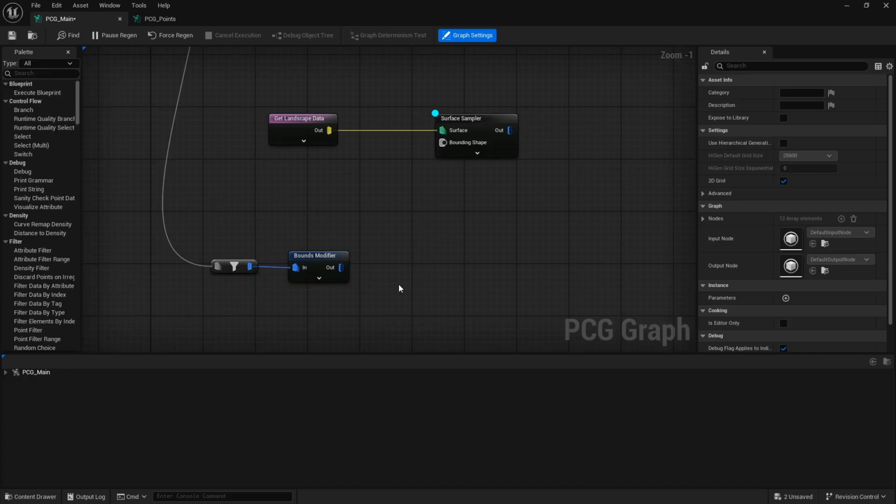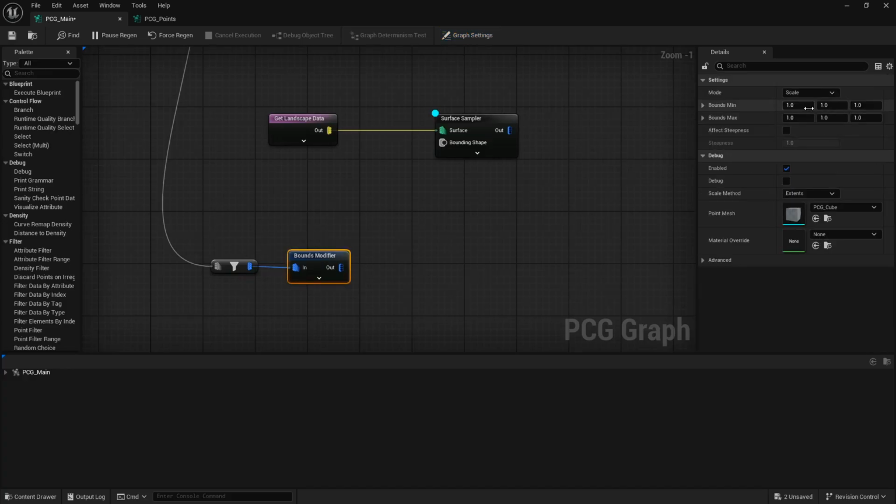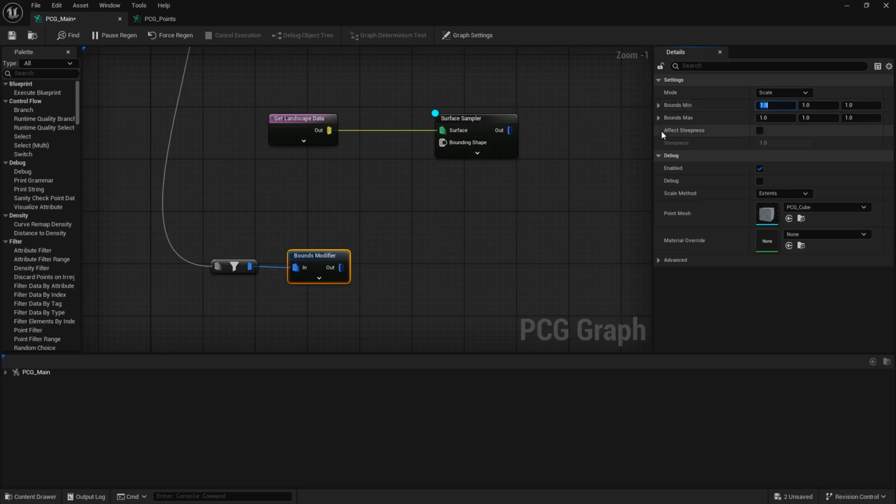So I'm going to select this. I'm going to set the bounds modifier to have a width of about 2.5, a fixed 2.5 in both the minimum and maximum.